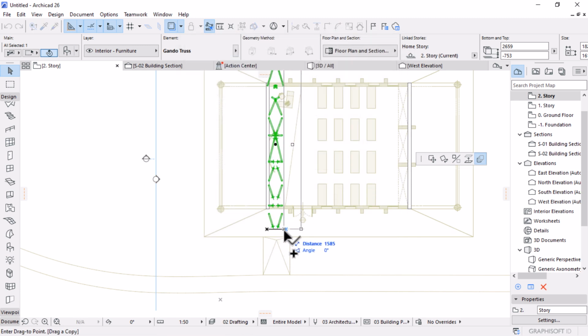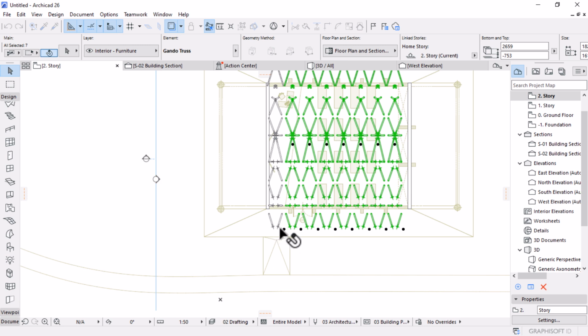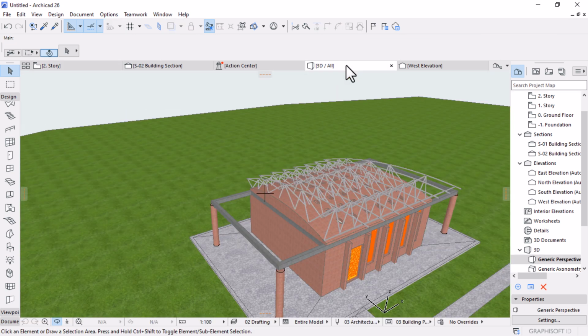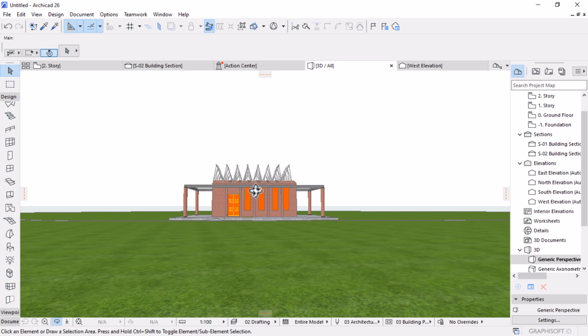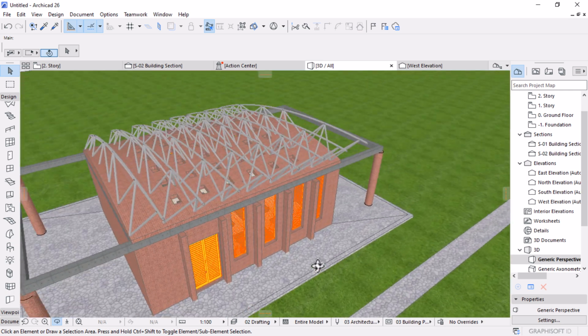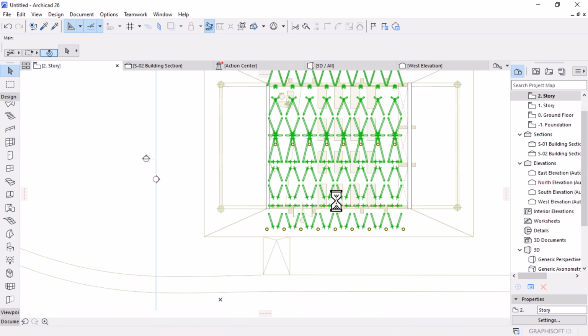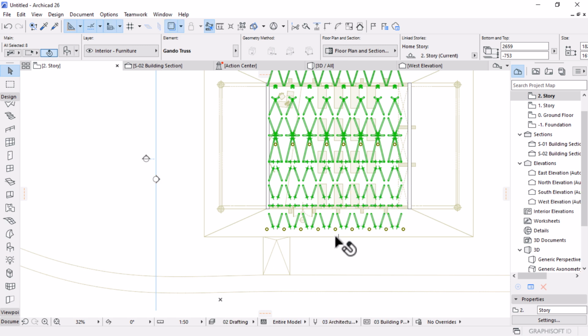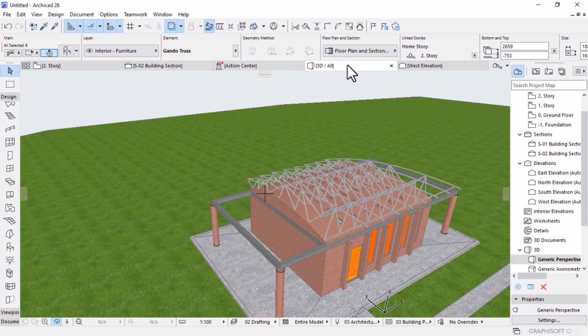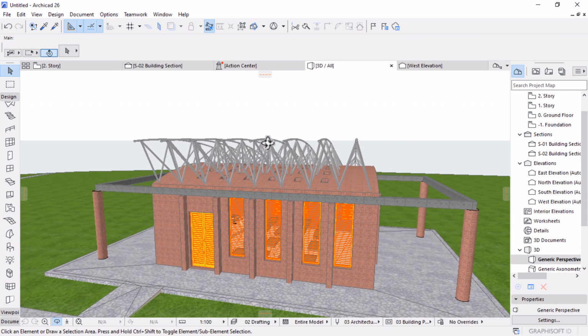I'll pick this and then make sure they are stacked, and make sure I select all of them, then group. So if we check on 3D, that's what we have. Perfect. We could centralize them because this side they've left a little bit of a gap. We can move them centrally, something like this. If you check, they should leave the same gap.